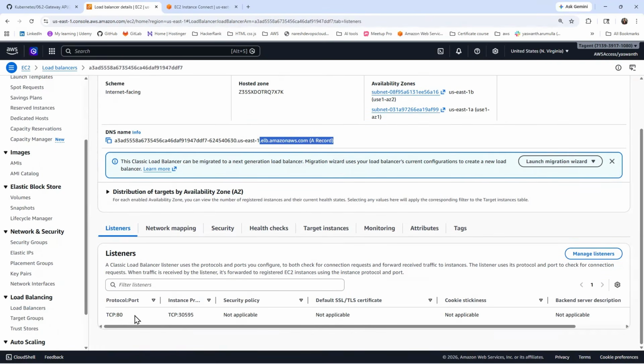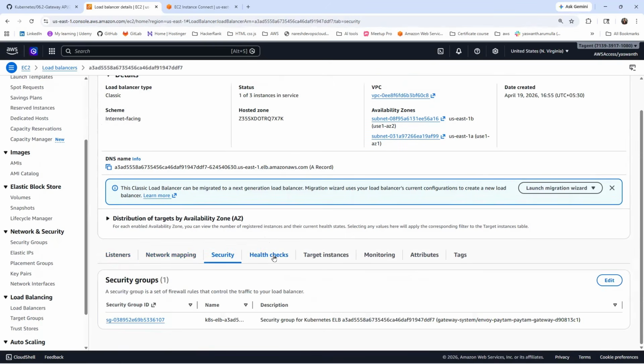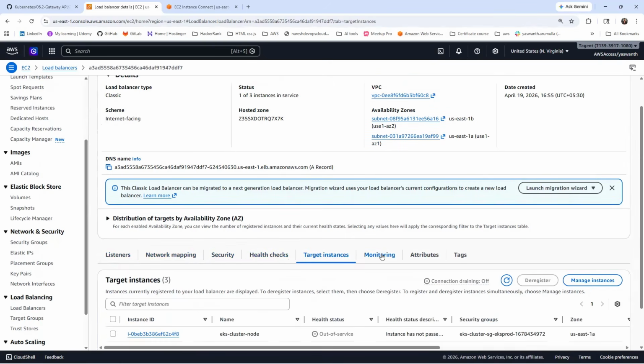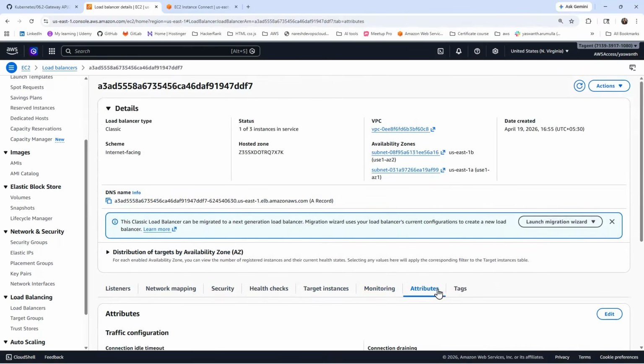And coming to here, for now it's created only on port number 80. When I apply the HTTP routing, at that time you'll be able to see HTTP port number 80 and port number 443. These are the initial port numbers, and these are my default security settings. Everything is not applied yet because we didn't create the HTTP routing, and we didn't apply the certificate file either. It will take some time. It is still in the deployment stage only, right? Now you don't need to do anything.